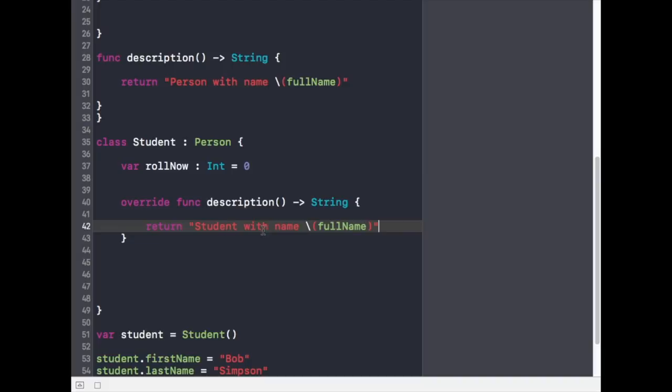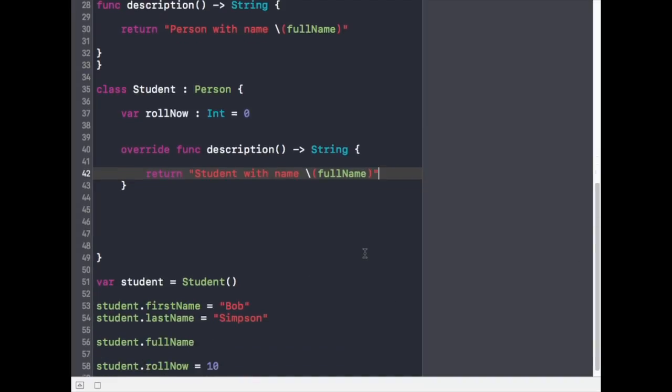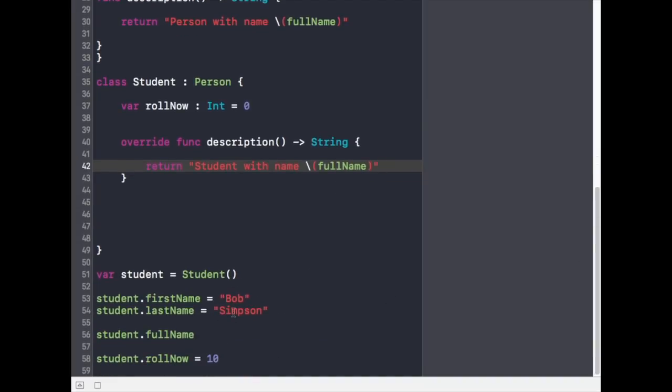It will print out student with name, and then whatever we have here, Bob Simpson. So this is how you give subclasses their own properties.